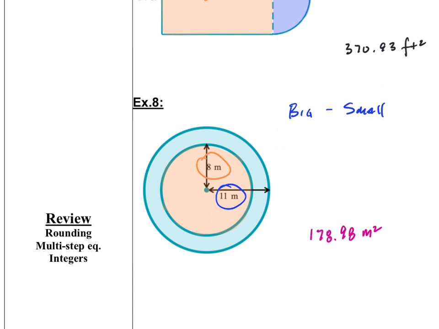Okay, so you should come out with 178.98 meters squared. Now if this is what you came out with and you got this nailed, that's the hardest problem you're going to face. For most students, that's the hardest one. You're done with the video. If you don't understand it, then go watch the extended video so you can, and come to class with questions. Because this is not the easiest thing, but it's not impossible.